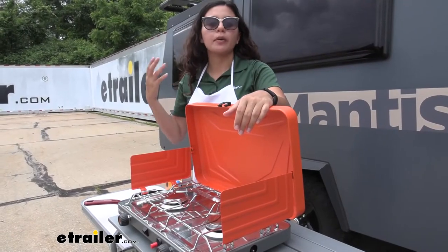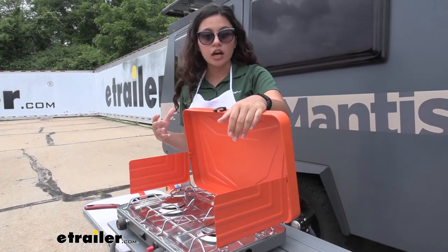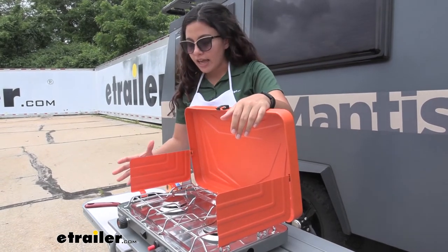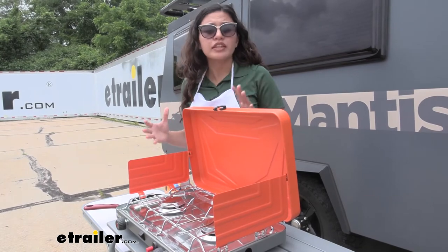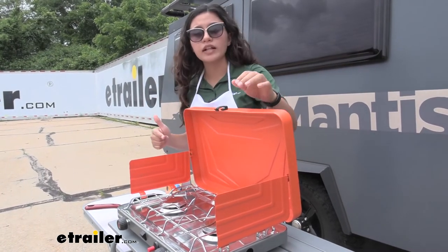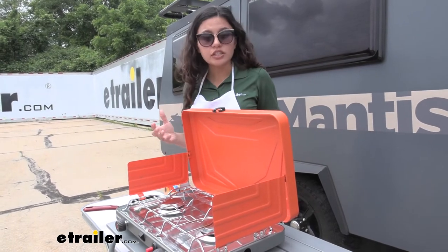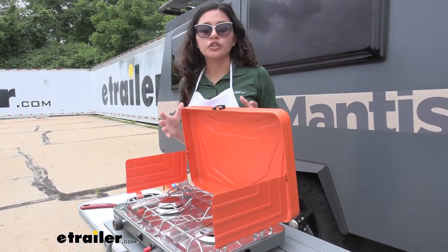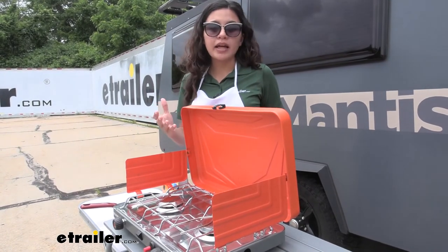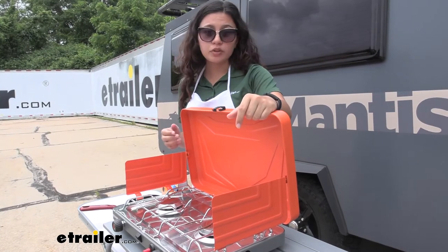If you want to compare this with other popular camp stoves, I think this matches up well to the price it's at — everything works together. GSI Outdoors has a bunch of different cookware as well as stoves, so if you already have those other accessories, these are a good pair. They work together as one cohesive unit, so if you want a whole new set, GSI Outdoors is a pretty good option.